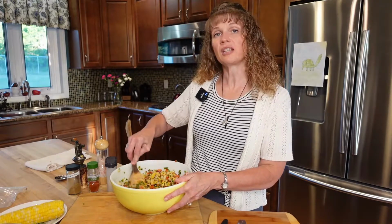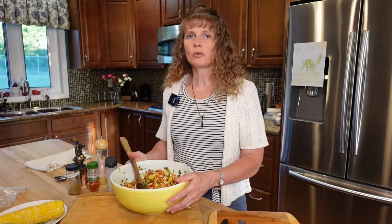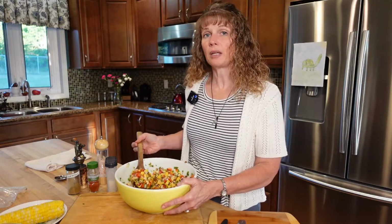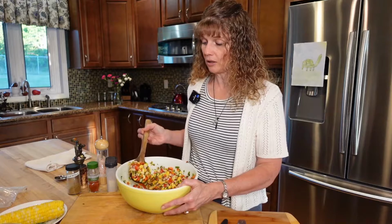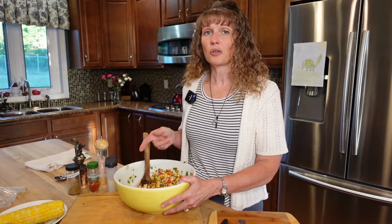You can add other things to it. You could add mango to it. You could add avocado to it. Whatever you want to do, just play with it a little bit and make it work for you. This is a great recipe if you have to go somewhere for a picnic, family get together. This was a great thing to have. Again, you have that frozen grilled corn in your freezer, easy enough to whip up.